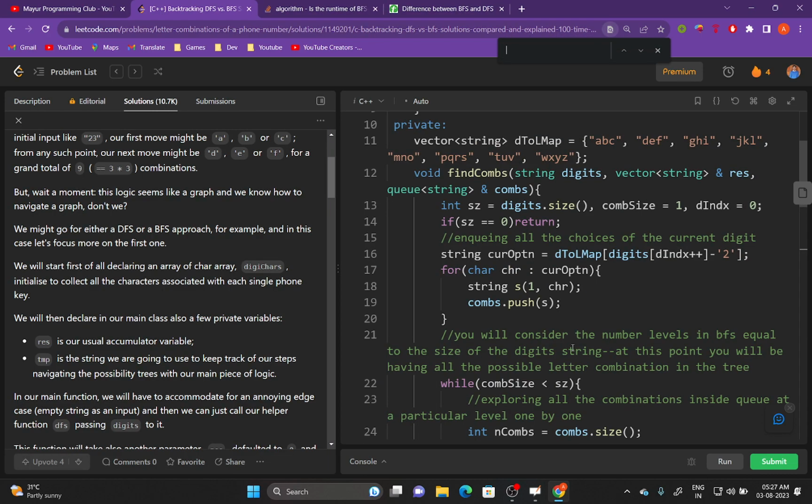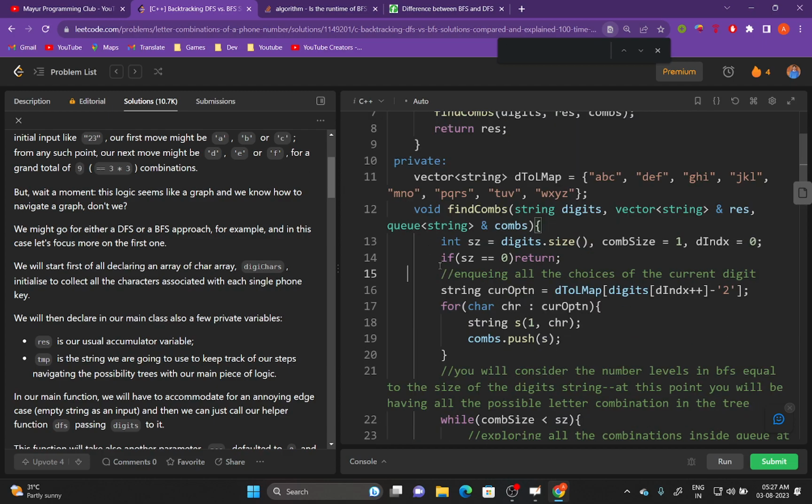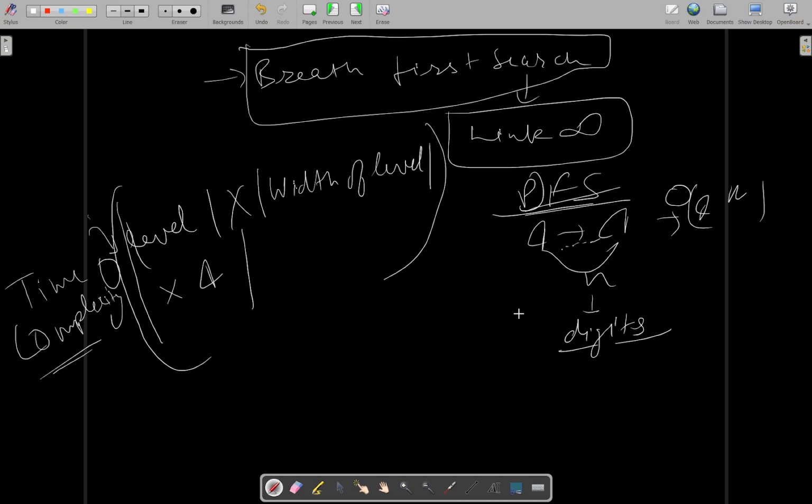Also, I would like to add a little correction to the time complexities of these two approaches, the breadth first search and depth first search. Now in breadth first search, the time complexity will be the number of levels multiplied by the number of nodes in each level, say width of level into 4.